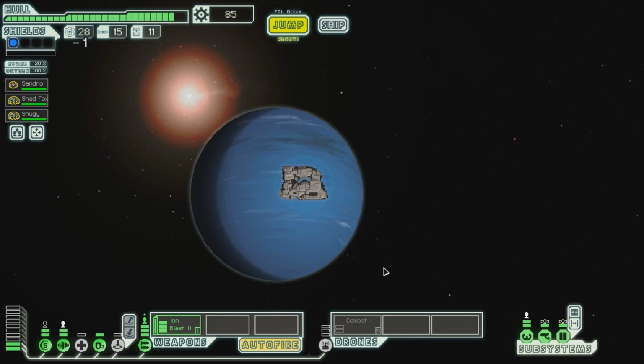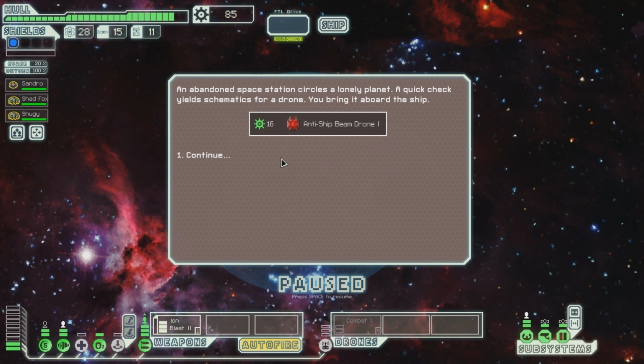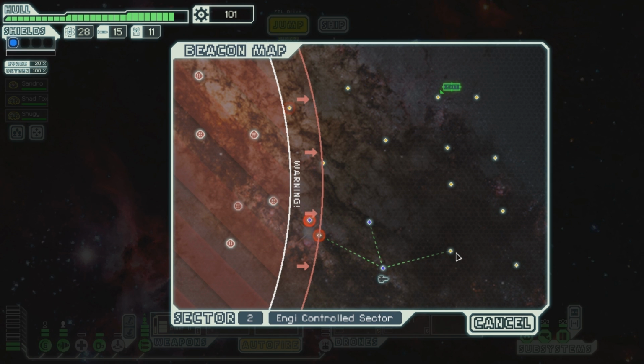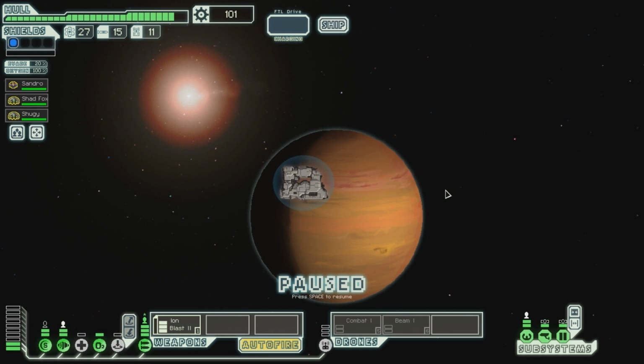It's principle. Oh, I'm not sure I took the right turn. An abandoned space station circles a lonely planet. A quick check yields schematics for a drone. You bring it aboard the ship. Anti-ship beam drone. It's not a great thing, but it'll do. Oh yeah, we'll be fine. The rebels are still far away.